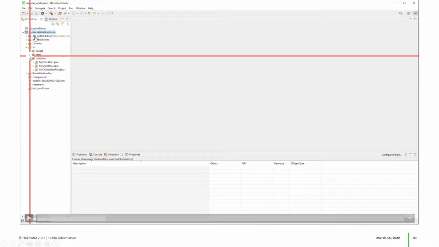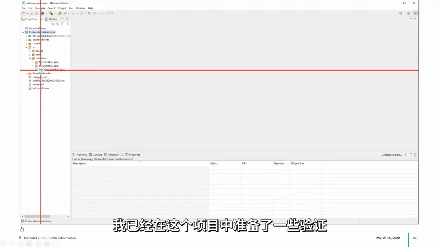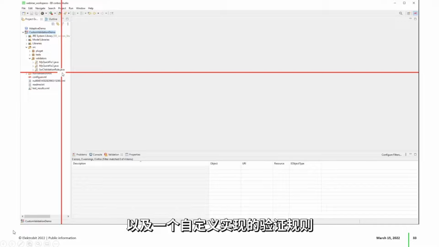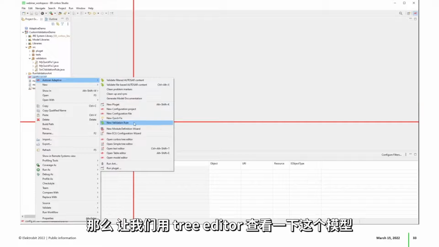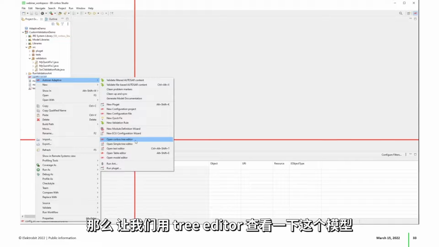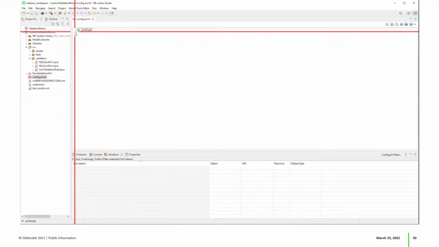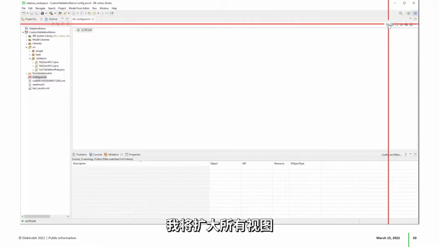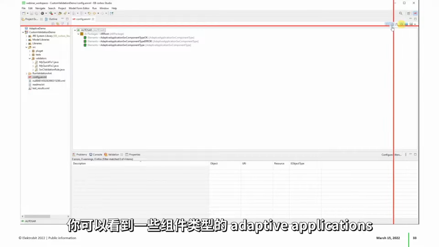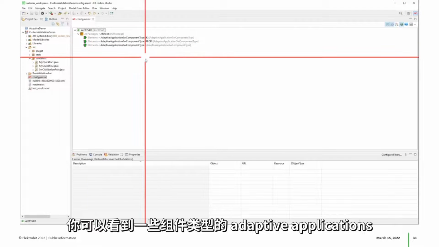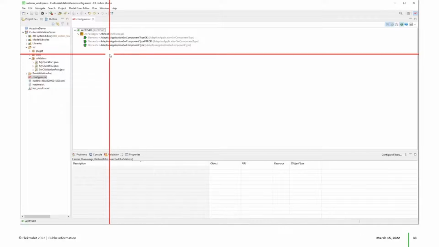And in this project, I have prepared some validation rule that is custom implemented. So let's have a look at the model with the tree editor. So I will expand all, and you see there some adaptive application software component types.